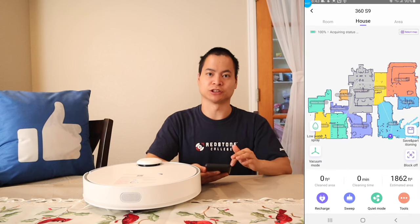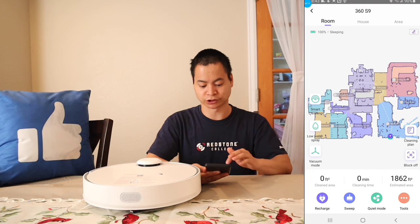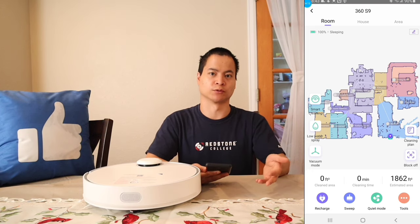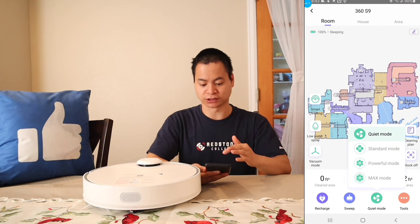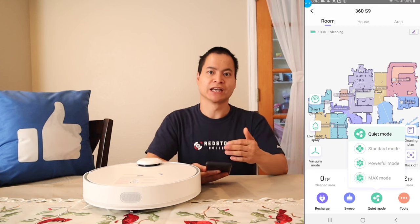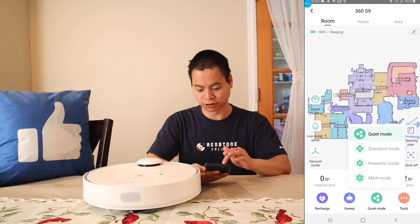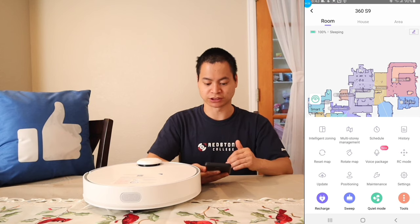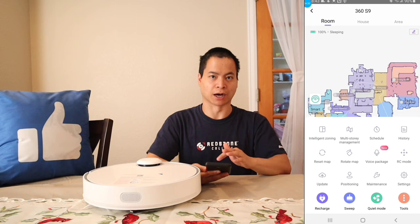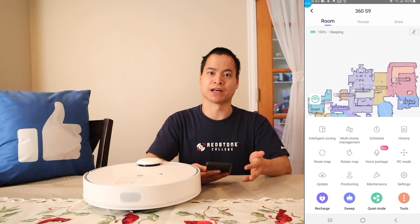Okay, so down below is your quick toggle. You have recharge, so the robot can go back to its docking station. You have sweep, so the robot will start sweeping. You also have four vacuuming modes: quiet, standard, powerful, and max mode. Even at max mode, the robot's pretty quiet, around 59 decibels. Also, here are your tools. I do like to lay out this menu system. Some of the menu icons can also be accessed from the main home screen, like the multi-story management.